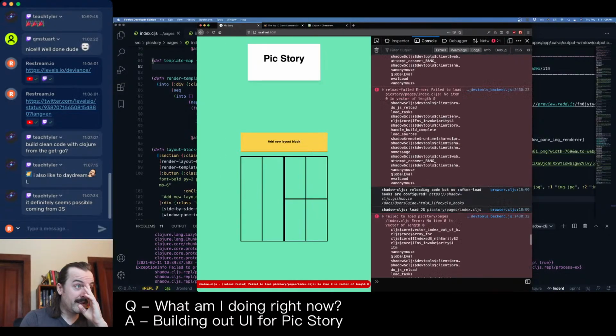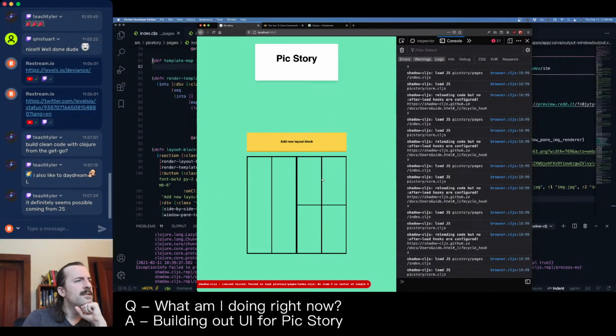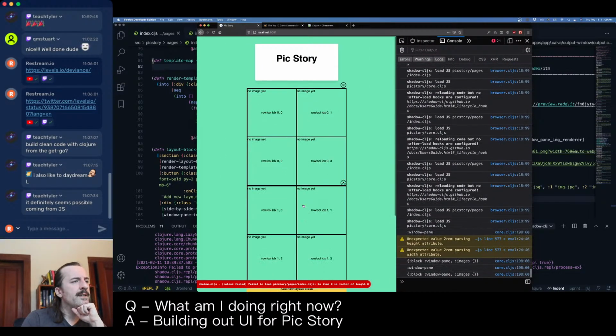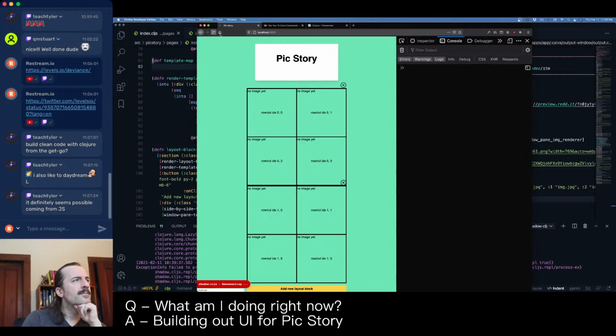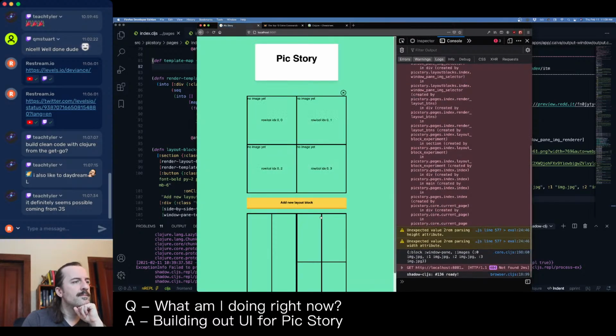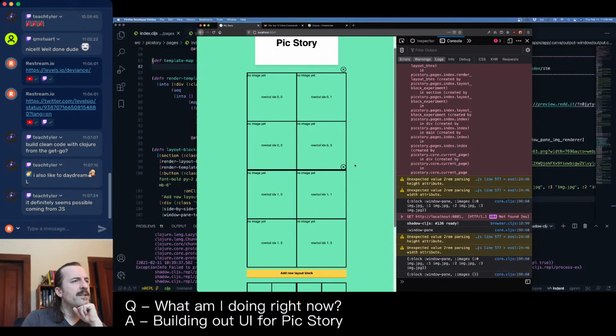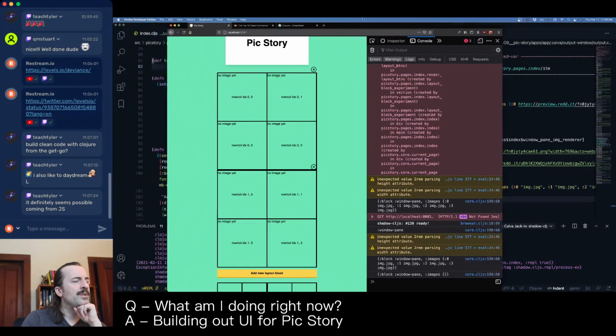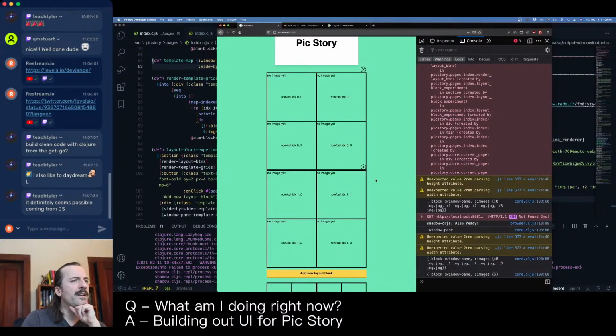I've got this idea where I've got little buttons hanging out here on the side, and the vision would be you've got some kind of editing UI here, and you say edit, add layout blocks, and everything moves to the side.